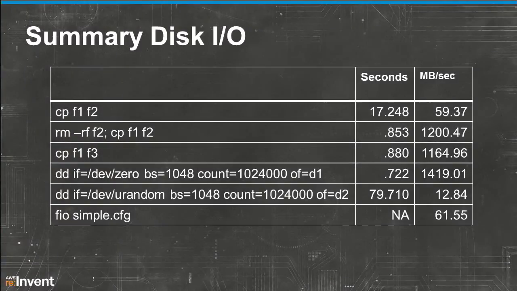So bringing this all in, I wanted to point out some of the problems with using copy, for instance. The first test I did was copy a 1 gig file from file 1 to file 2. And on this 4,000 IOPS provisioned volume, it was actually 400 gigabytes in size. I had pre-warmed it, so there were no artifacts of the measurement. And I can tell you that the bandwidth of this volume is 64 megabytes per second.